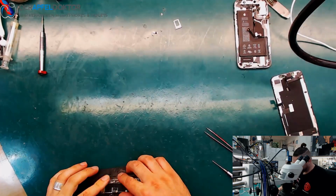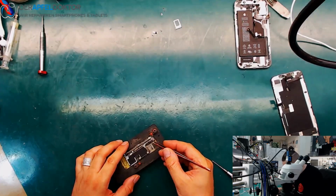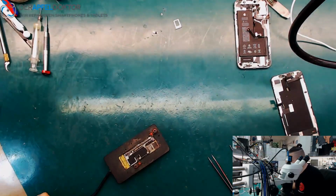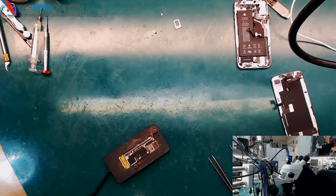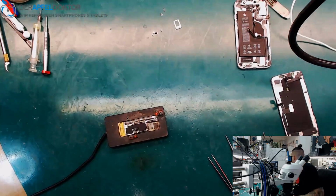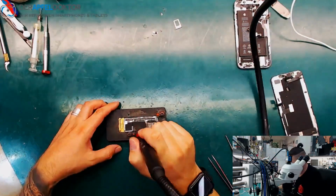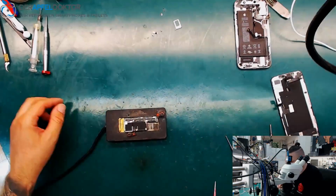So we need a preheater for separating the board halves. Give me a little bit of heat. And I need my knife. Where's my knife? Here is my knife. On my knife there is some dirt or some solder paste, like I see. Just remove that, and then we cut the sticker right here. Now we go up with our temperature and we separate that board. But first I want to remove the foam around the FPCs.